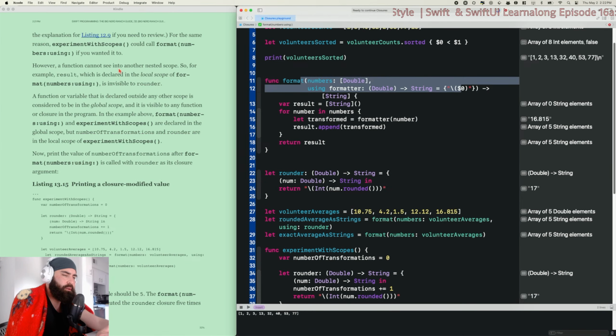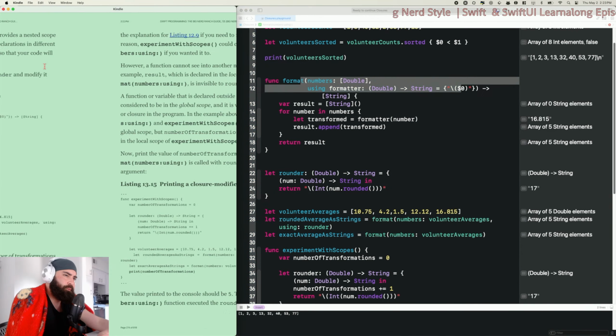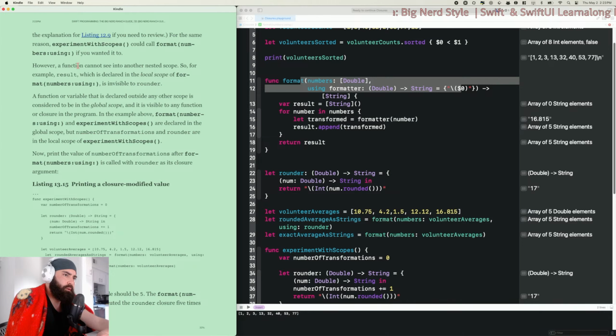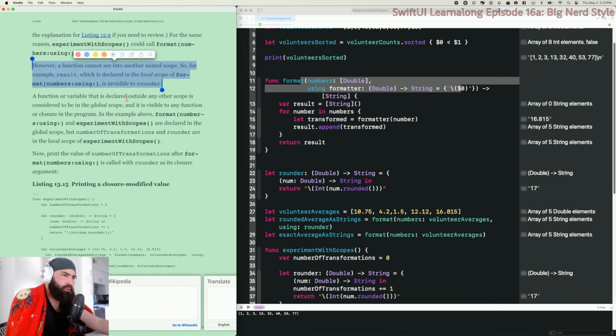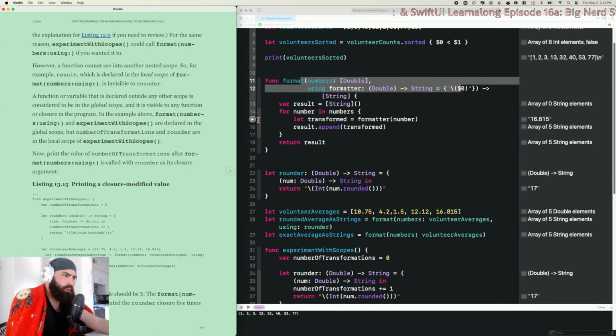Okay, so then, however, a function cannot see into another nested scope. So for example, result, which is declared in the local scope of format numbers using, is invisible to rounder.